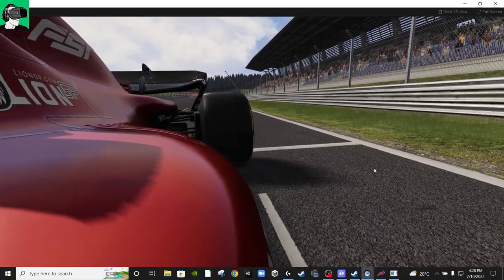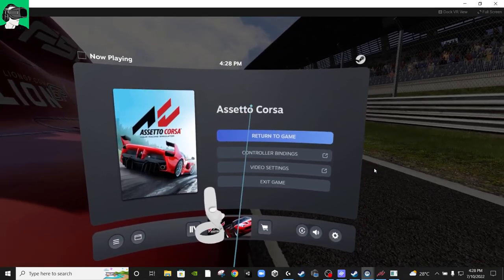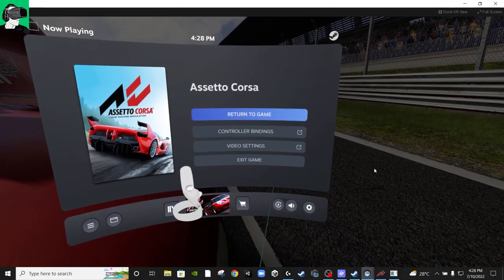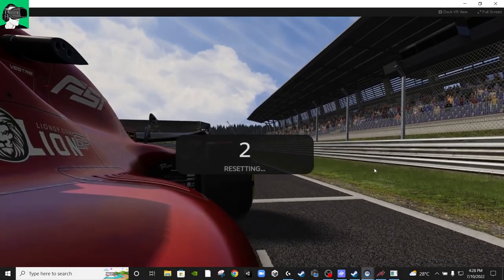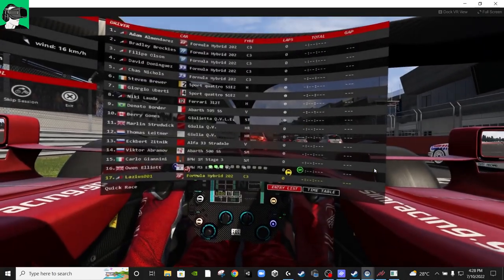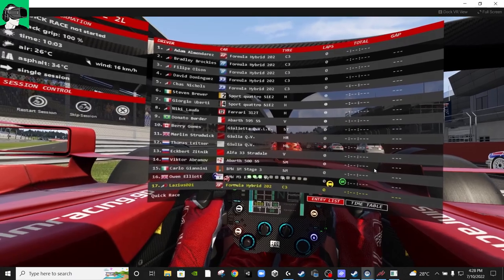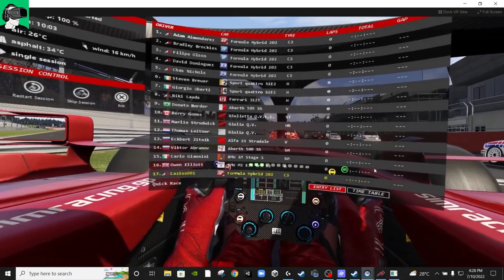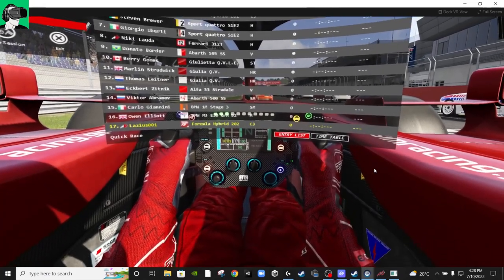All right, now the first thing is, when you go into VR, you're most probably not going to be aligned with your car, so all you have to do is take your left controller of your Pico Neo 3 Link and then just simply go down here to reset seated position, and then just look ahead, make sure you're aligned with your steering wheel properly and all comfy in there, so that you can actually see everything that you need.